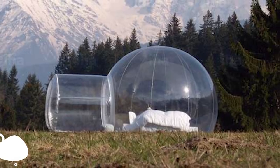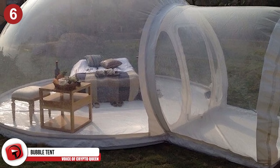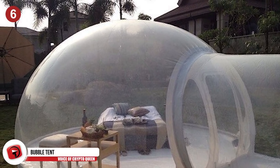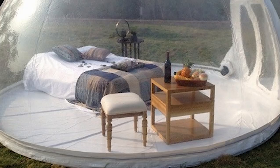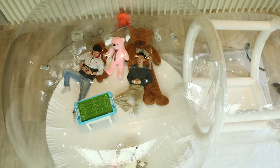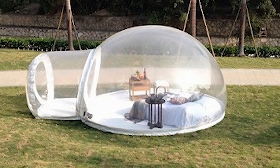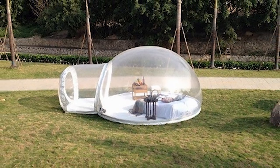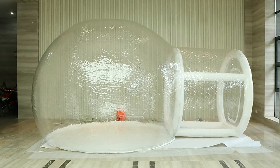Number 6: Bubble Tent. Here is a unique take on a luxury tent. Made from fire-resistant PVC pipes and Oxford cloth, this inflatable lodge allows one to enjoy all 360 degrees of nature viewing from the comfort of their tent. This transparent bubble luxury tent comes complete with portable wardrobes, sofas, rollout beds, and even optional electricity for lighting, and promises to be easily installed at parties, in parks, or during festivals. Translucent and half-transparent designs are available. These structures can be set up in a matter of minutes and remain inflated via continuously running silent pumps which automatically keep up the constant internal pressure. The basic setup costs around $1,700 US.